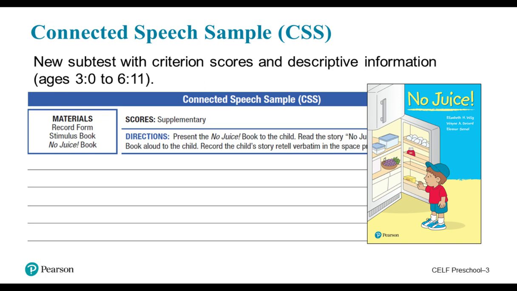So we know that oral language abilities are important indicators of future academic success. The objective for this subtest is to assess elements of macrostructure and microstructure in narrative productions. The macrostructure of a story narrative refers to the key components and overall organization of a story. A score for the use of story grammar and qualitative descriptions of story organization and recall are provided as part of the connected speech sample analysis.